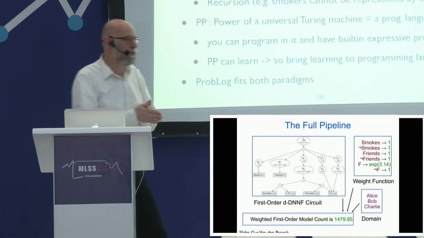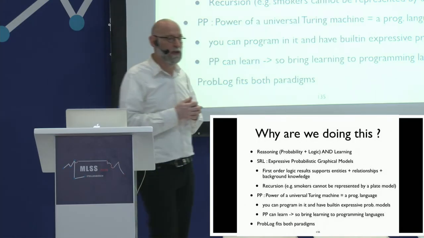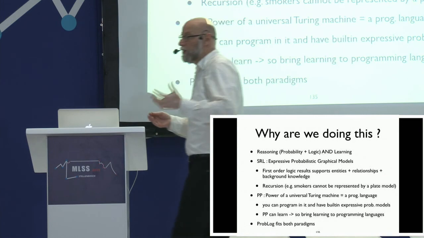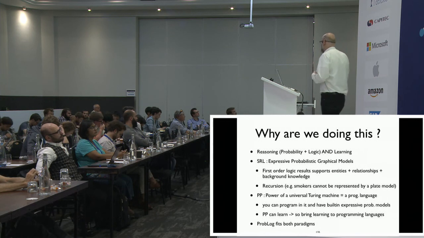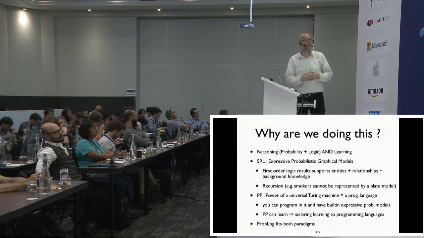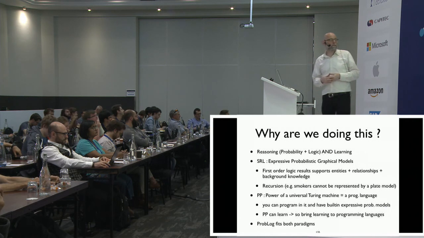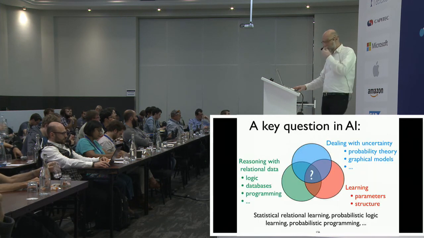So let me stop the part on lifted inference and let me try to conclude by reminding you that we've been trying to do combinations of reasoning and learning. We've been looking at the two main frameworks for reasoning, which is probabilistic reasoning that is all over the place, and logical reasoning that can be quite useful and easy to express knowledge with. And then we've had flavors of these two types of frameworks. One is the SRL frameworks, which upgrade graphical models with elements of first order logic. And then there are the probabilistic programming languages, which do the same with programming language constructs. That's also a pretty active area of research.